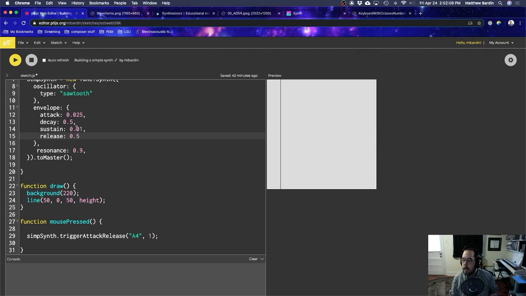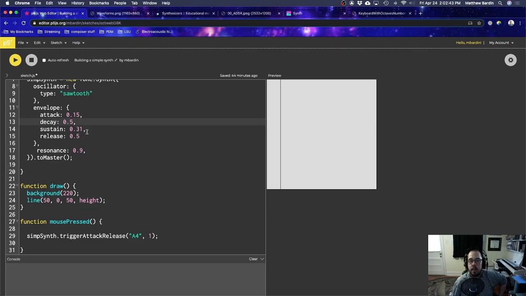All right, so you'll notice that the sustain is what gives it that body. If I say 0.31 and run it, we get a much longer sound. The attack, the more you increase this, the longer it takes to ramp up to that full volume. So if I increase that to 0.15 and rerun it, you notice there's more of a mwah on the front of it.